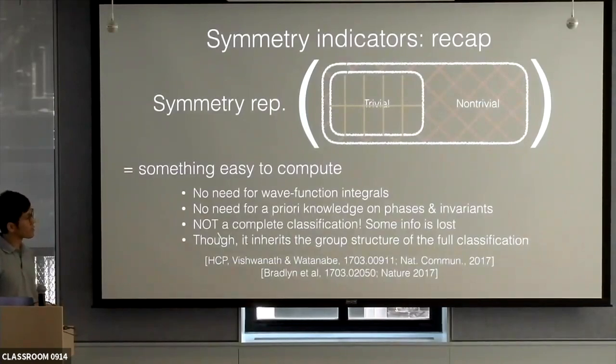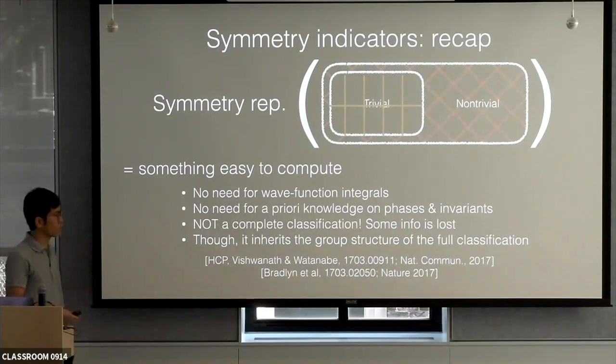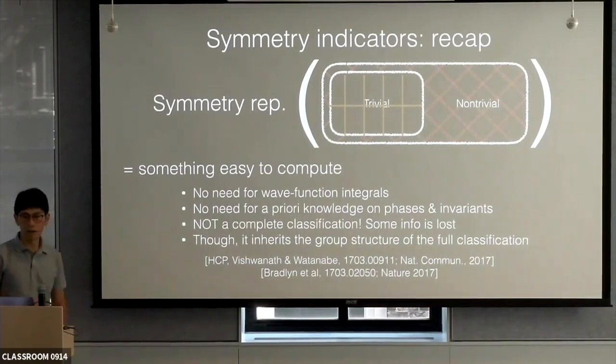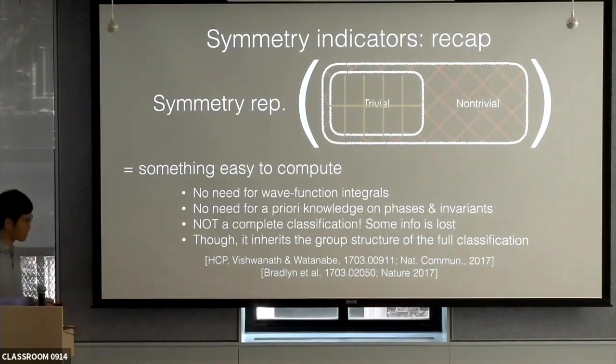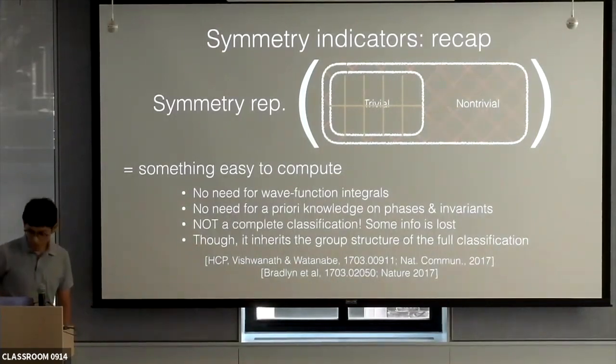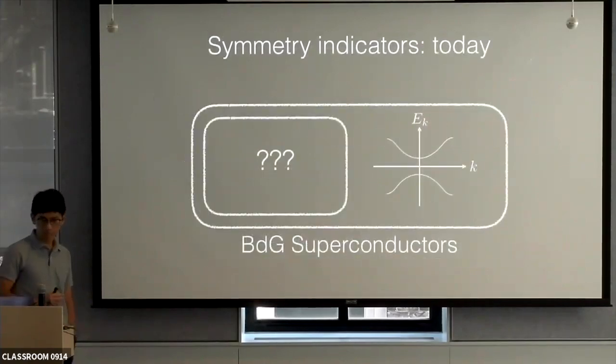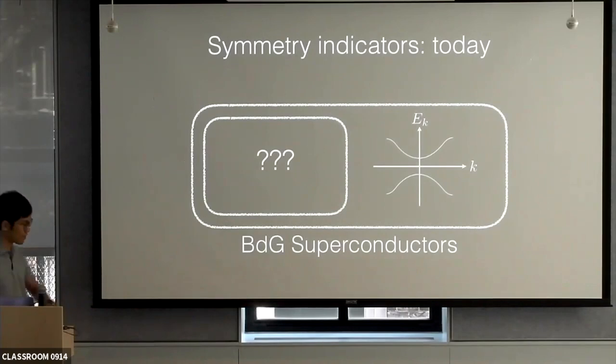But then this can be taken up or sharpened into some mathematical framework and can show that this will inherit part of the group structure of the full classification. So the theory of symmetry indicators is basically what we tried to develop in this paper. And before I move on, I would like to acknowledge that very similar ideas have been developed in this paper by many people in the audience, though some of them might have left already. So I'm sure you know this is like a paper by the Princeton and Bilbao collaboration. So that's like a recap. It's just whatever we had maybe 2 years ago.